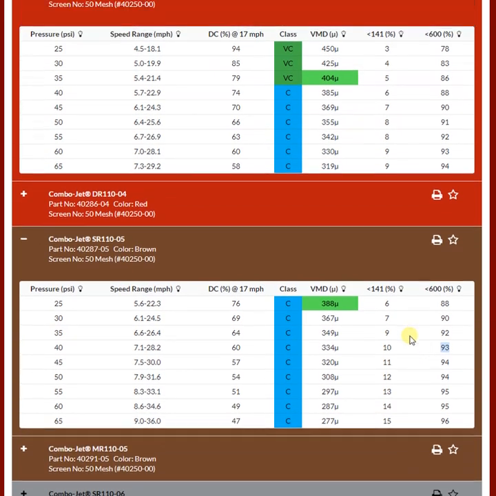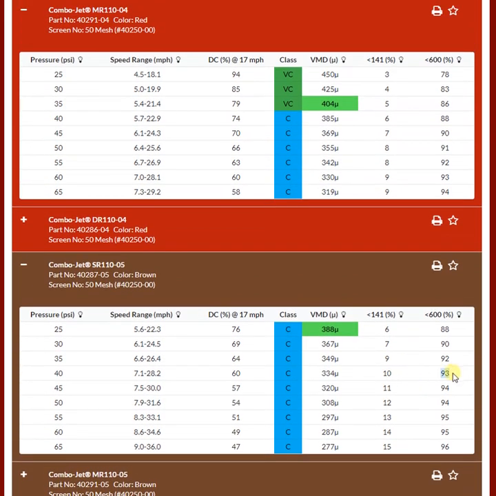So this is a good example of where that coverage factor is high, but our drift is probably unreasonable, that might discount this SR105 from being used and still be in favor of this MR104, with the reasoning that we can be more effective consistently with the MR104. Because if that drift factor doubles, for an example, if the wind picks up, and we still want to try to keep within 10% spray drift, we have the means even just by dropping to 35 psi.